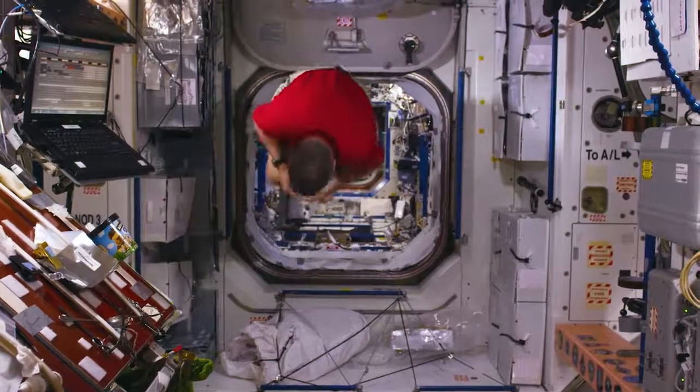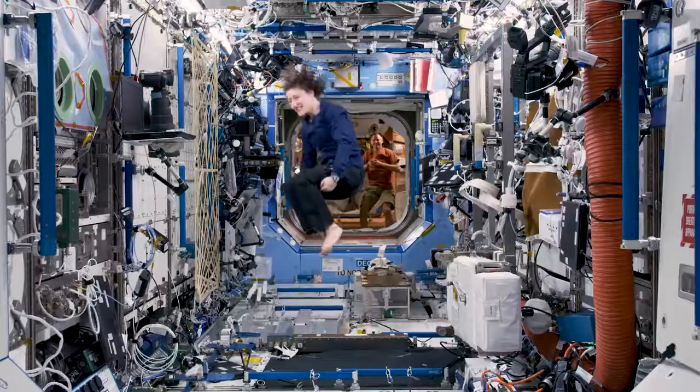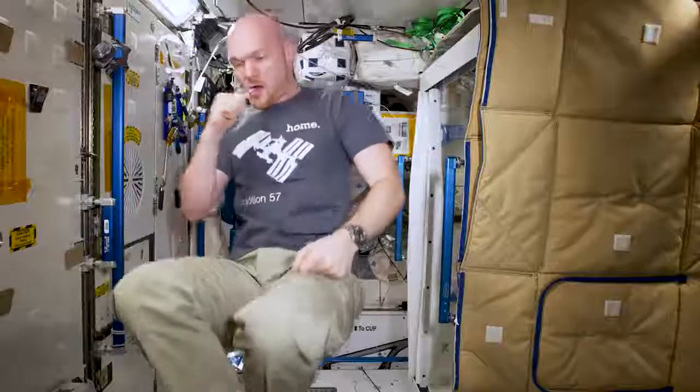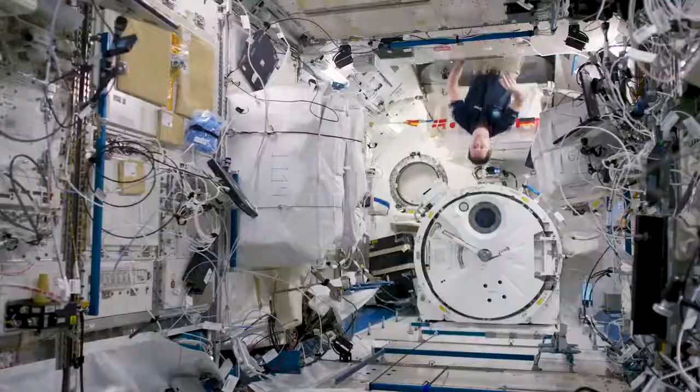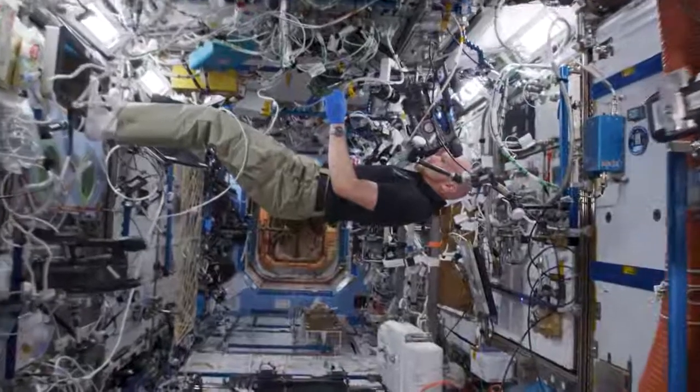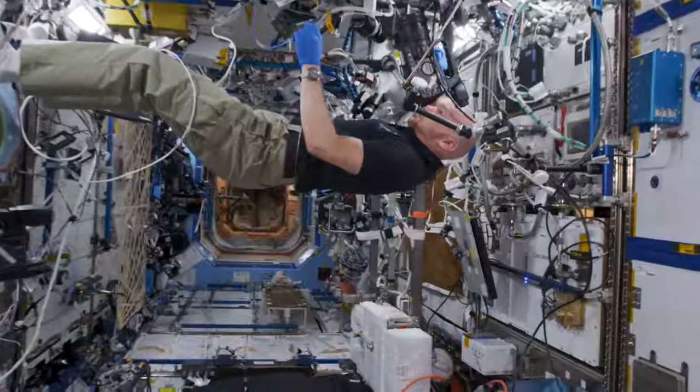It's something you really have to train your brain to think about. Another thing that you need to learn when you first get into space is how little force is required to move you. And another cool thing is you could be on the ceiling. It makes it very easy when you're working. You have to get some work done up here — you just go up on the ceiling and get your work done.